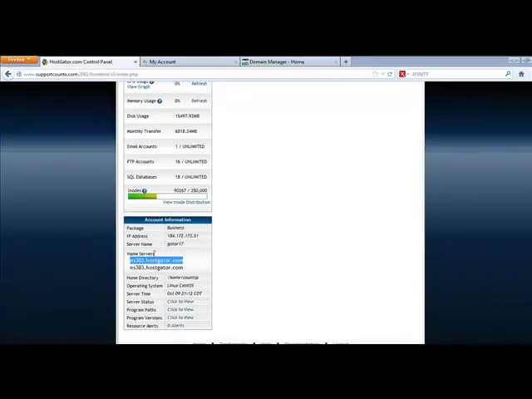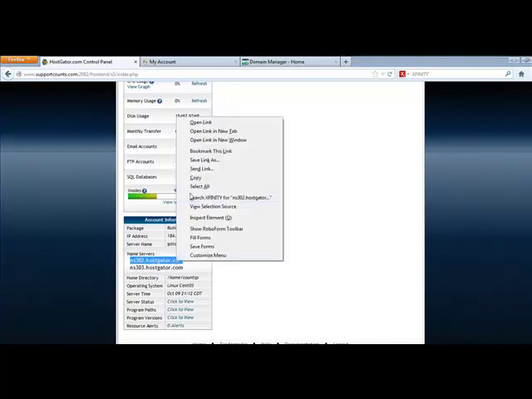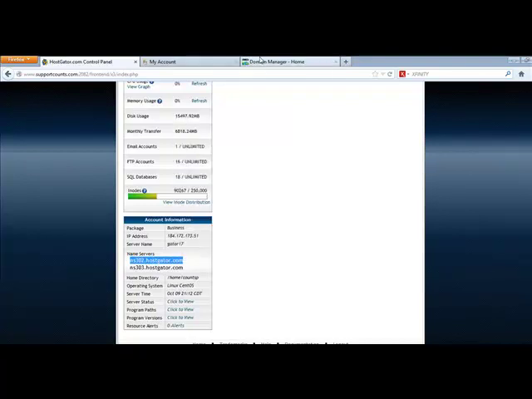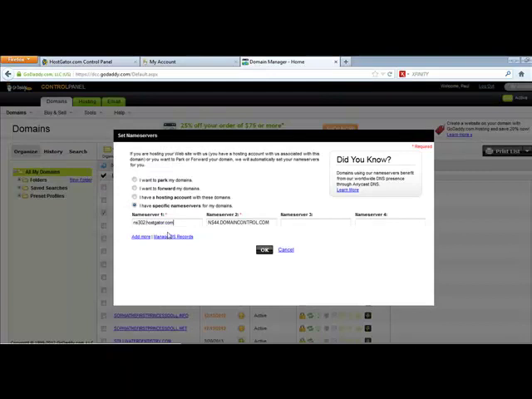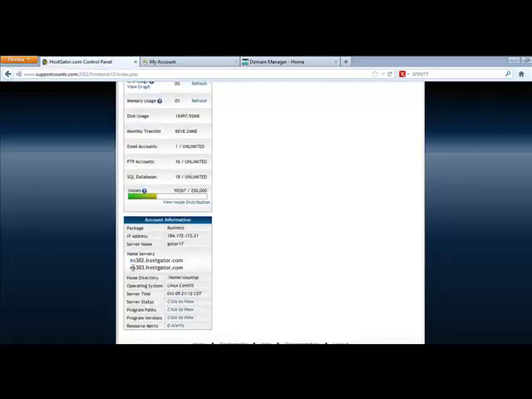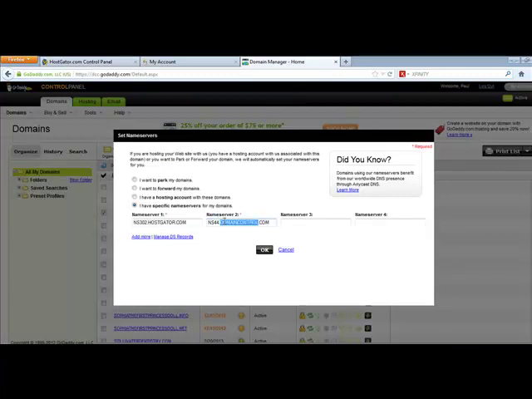So you'll go back here. It's going to be the first one that shows up under name servers. This is in your control panel again. So we're going to highlight that, right click, and copy, and I'm going to paste that in here. Next thing we're going to do is go on over, highlight that, right click, copy, and paste that in there. And then we're going to choose OK.